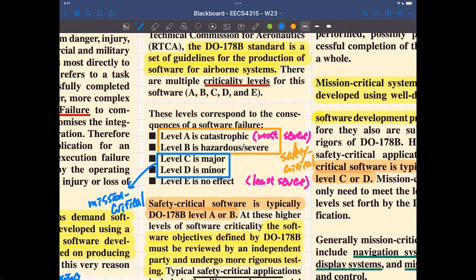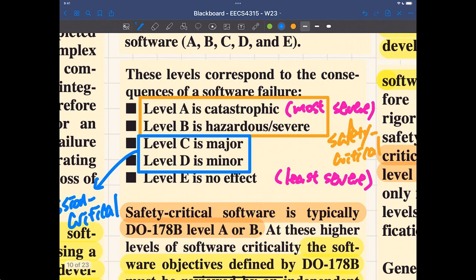And you might have a question right away: should you memorize the levels over here for the exam? If I ever ask you questions related to this on the exam, I'll give you the level names. You don't need to memorize. However, it's actually good for your knowledge to know them. If you go to some interview and want to talk to people about how you understand mission critical versus safety critical systems, it's good to know, right? That's what I can tell you. Of course, you can put it on your data sheets, if you have space.